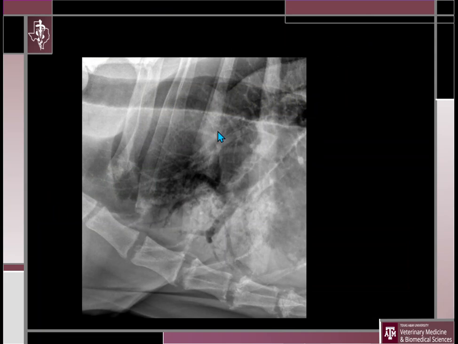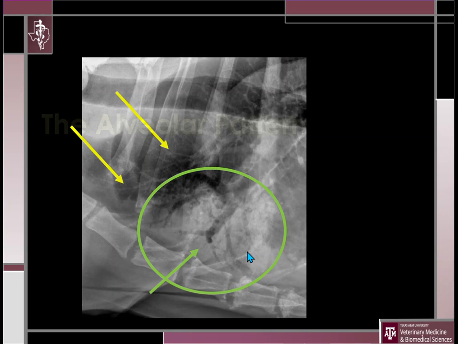If I look cranially in this lung, I can see a pulmonary vessel, so this is going to be the artery. And then here's the vein coming down and branching and bifurcating. So if I look up here, I see lung with little white linear soft tissue structures which represent the vessels. If I look over this portion of the thorax, however, I see increased soft tissue opacity. I no longer see any vessels, and all I see is the airway coming and bifurcating. And so this is an air bronchogram or an alveolar pattern. So when we see fluid or soft tissue opacity and only see the airways and no longer see the vessels, it would be an alveolar pattern.